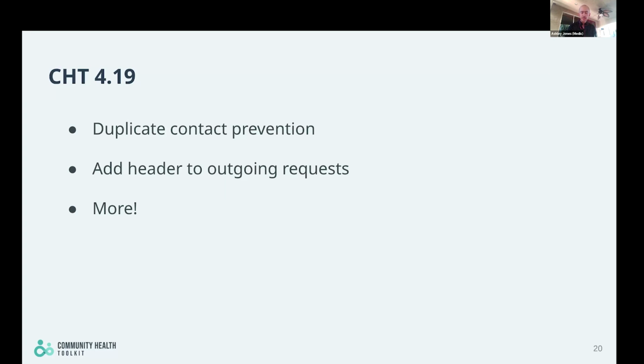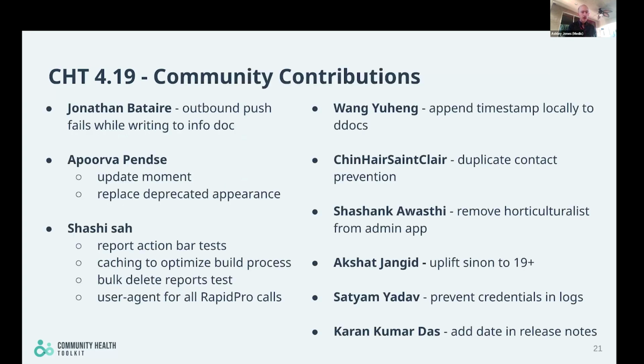There's a ton more changes and bug fixes in the release, but these are the two features that we wanted to highlight. And we are getting amazing community contributions. Here's the complete list of everyone that's contributed to 419 outside of the immediate stewardship team. And I just wanted to really highlight everyone here. It's such a wonderful thing to see the community really participate here. Anro spoke to what's involved with that, and I think Jonathan is available to talk about the feature that he contributed.